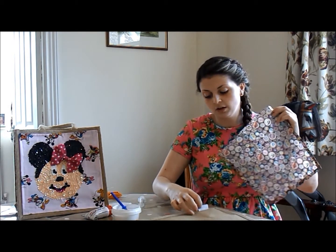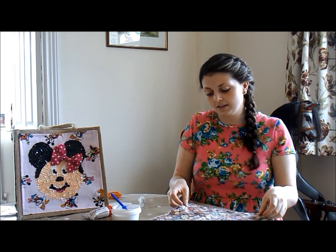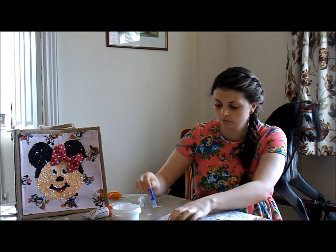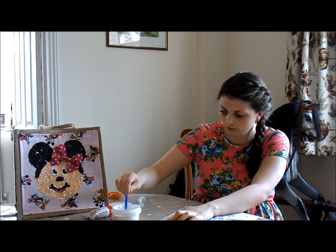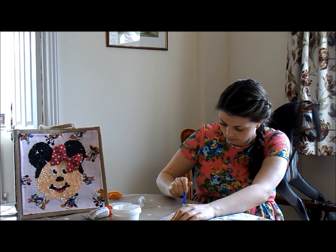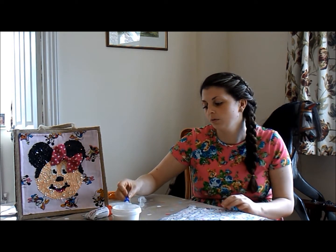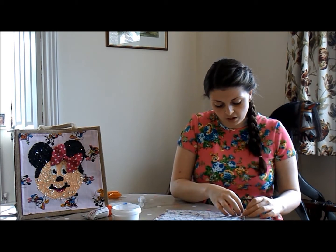Okay, this one has got a label, so I'm going to cover that with this. Otherwise, if you are doing the squares, then cut it off. Glue the fabric with the bookbinding glue. All of this, the glues and fabrics, can be found at local craft stores or online.